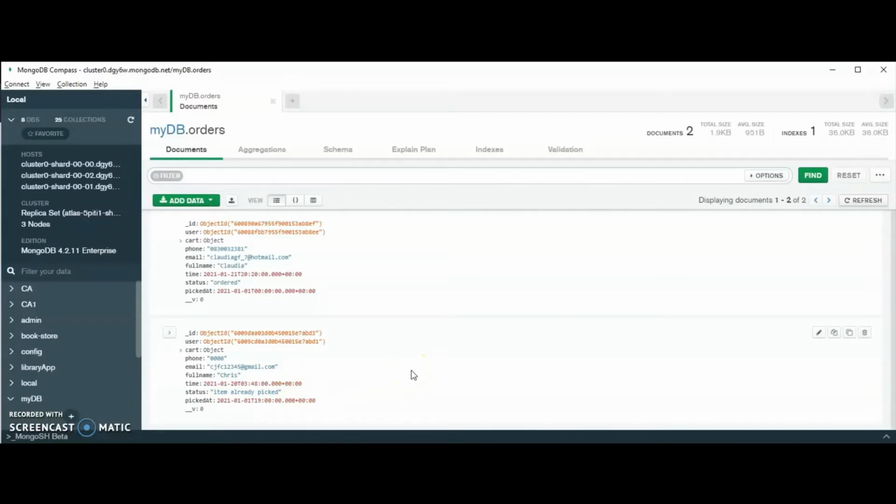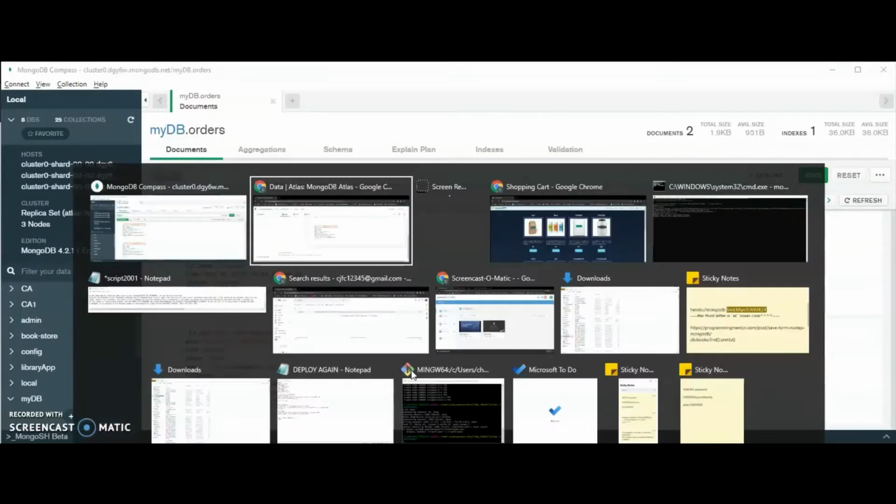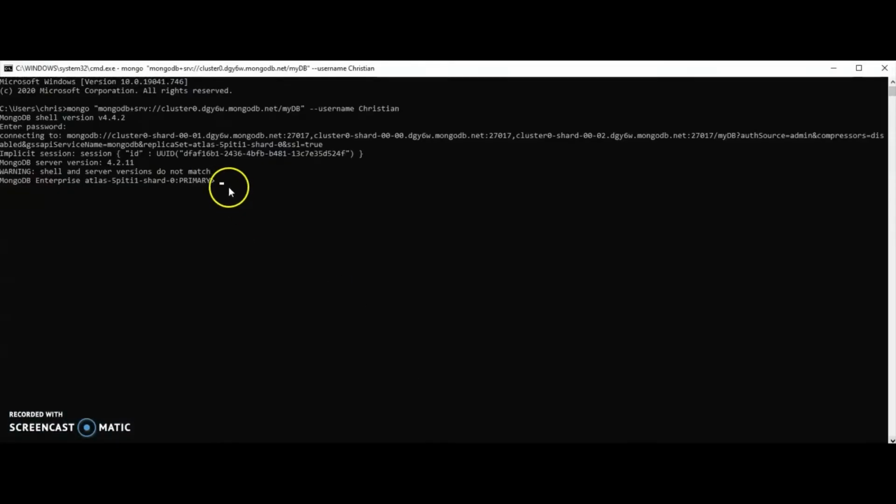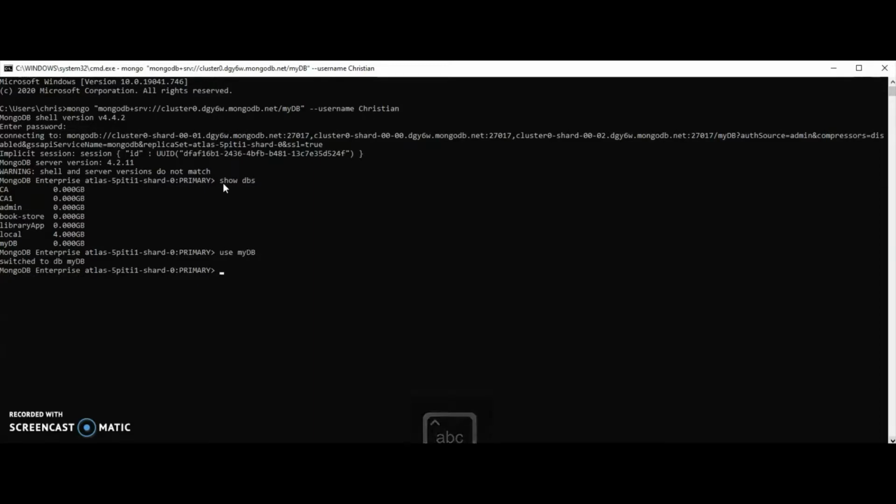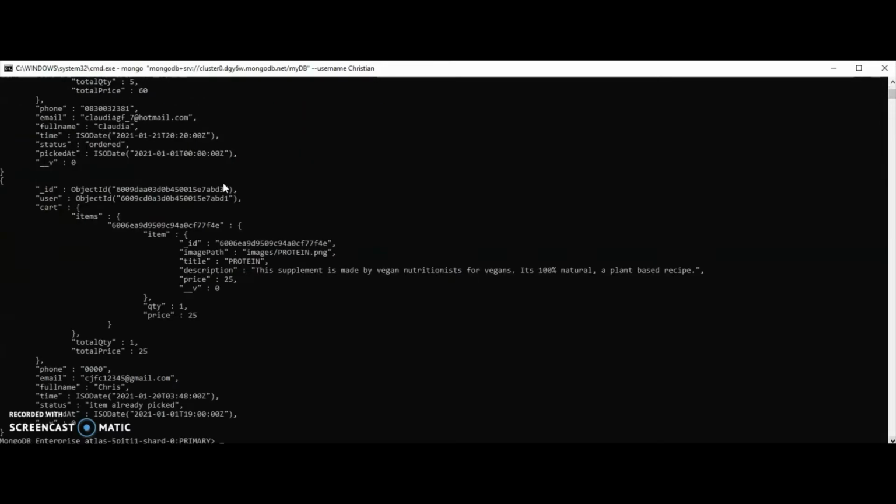If we want to check the Mongo Shell, it's just gonna be necessary to introduce some commands. Here we go. This is the last order made, and as we can see, this is the status that has changed.